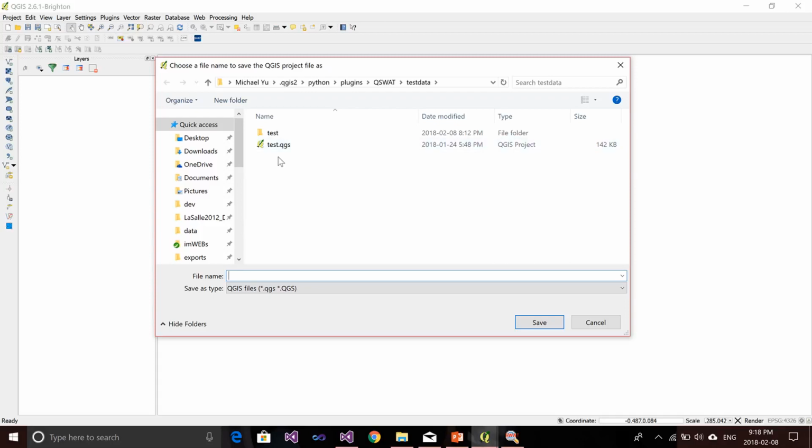I have an example here. You can see I have a test QGIS file, and in that folder I will have a test folder, and the test folder will hold all the model files and geospatial files for me. So that's how you use QGIS to create a SWAT project.